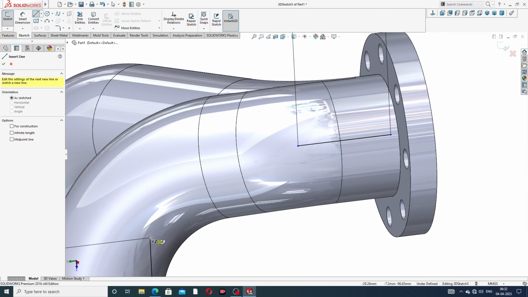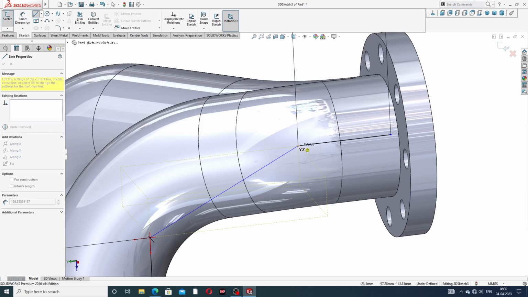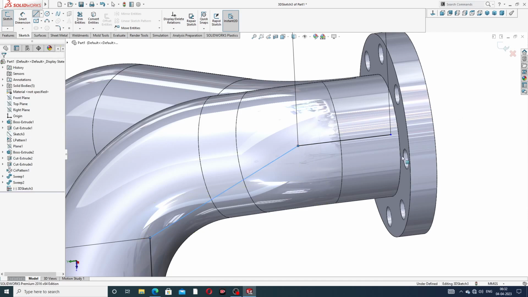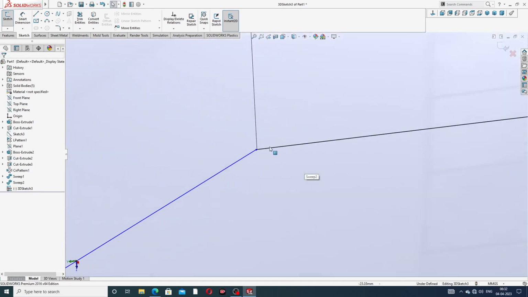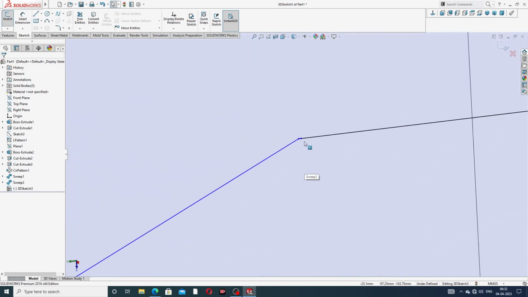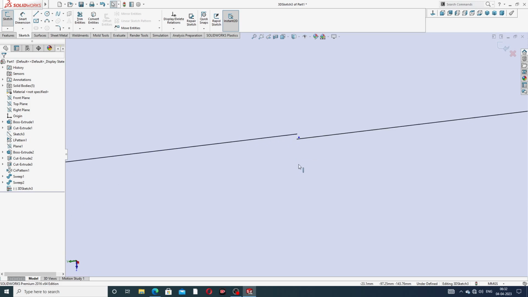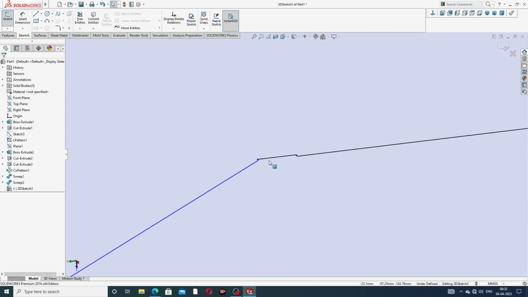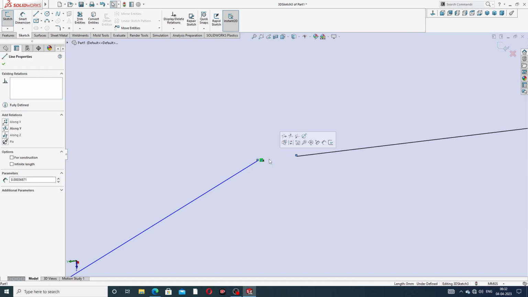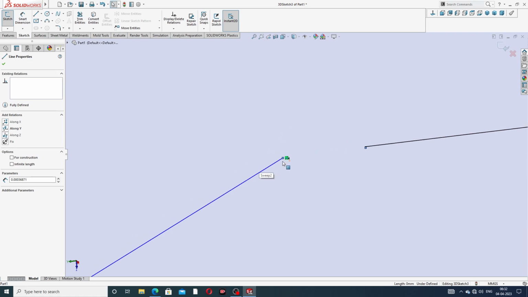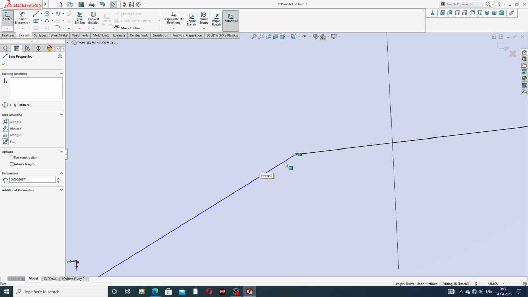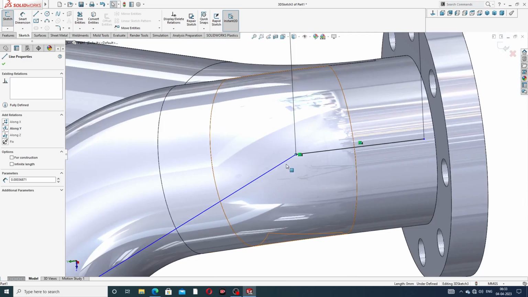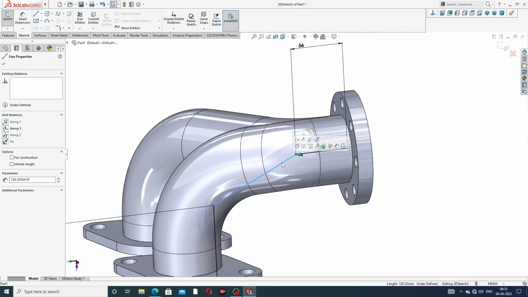Line is connected from this point to this. This point to this. Some point is not okay, this is a fault, and again select this.